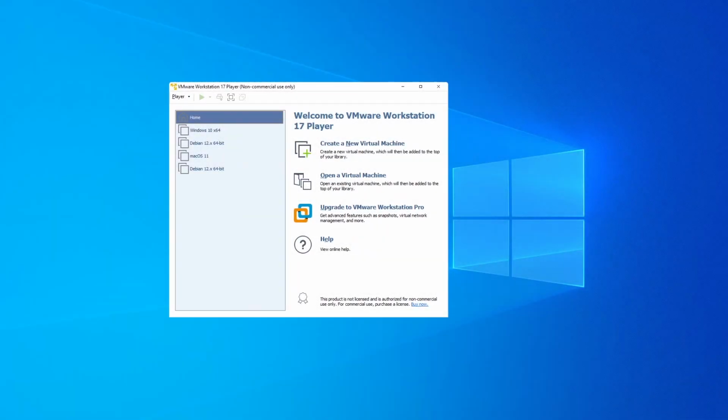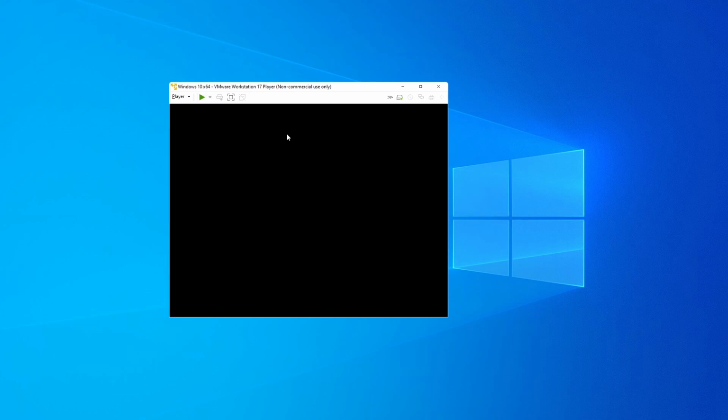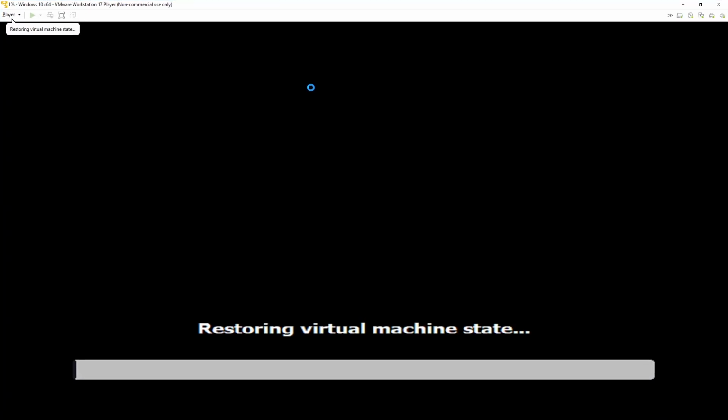For VMware Workstation Player, it's the same deal here. Open up VMware Player, pick your VM, and hit play. You can hit play virtual machine, or you can hit this drop down and hit power on. Now, just to make things a little bit different, I'm going to be running Windows this time instead of Linux. But that's about it. So if you want to make it full screen, just double tap up here. The scaling is going to be a bit weird since it's just turning on the virtual machine, but once it starts running, everything's going to be perfectly fine.